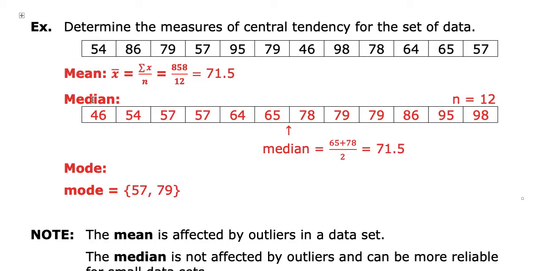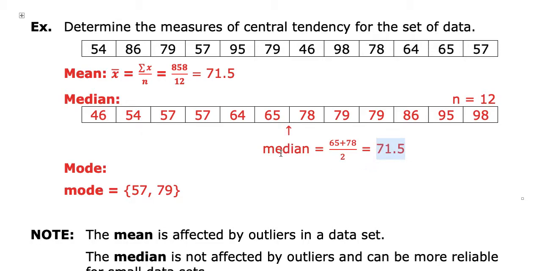The median is the middle number by position as far as the rank is concerned. So we have 12 elements, but we have to make sure that this is in order from least to greatest to find out where the middle is. If there are 12 elements, that would mean that 6 on the left, 6 on the right gives us the median. So if it's in the middle of these two, 65 and 78 are added together and divided by 2, which is taking the midpoint in between these two, and that is the median.